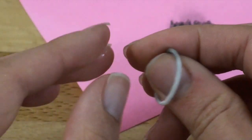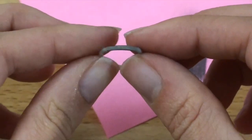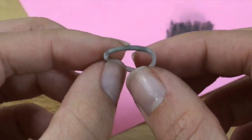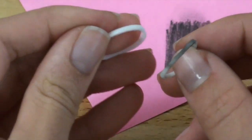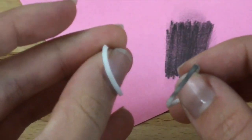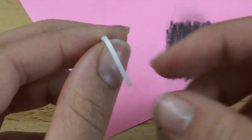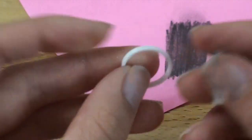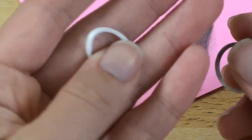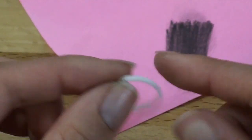This one I scrubbed like this for a while and the graphite came off a little bit, but I don't really see that big of a difference in the staining here. So the silicone white band is amazing. Even though it did attract a little bit of that, it washed right off. All I did was do this once or twice and it was gone, and then I can't find where the graphite was anymore. So anyways, awesome review for these white silicone bands.